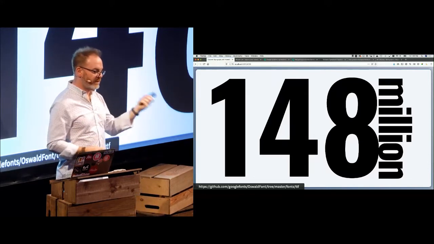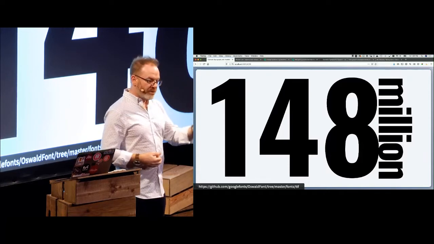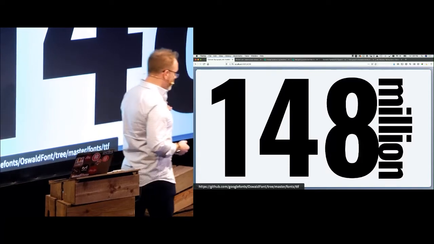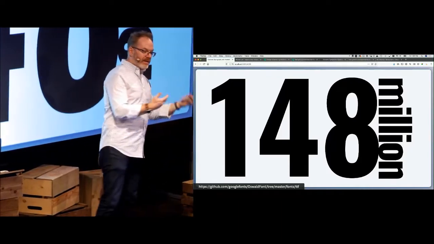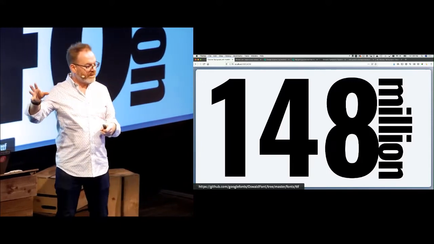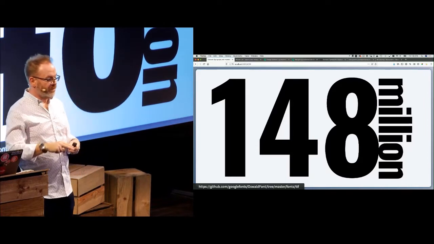Could we use variable fonts on this website? And I went and looked at what they were using, and it turns out there were 2 of the 3 fonts that they were using that are available as variable fonts. And so it's 4 instances of one, 3 of the other. And I looked at the comparison between the 2. It could go from 370K of font data down to 100, and go from 7 requests to 2.